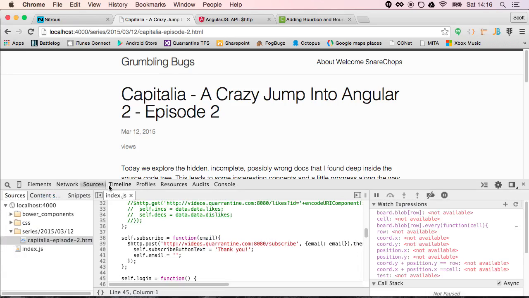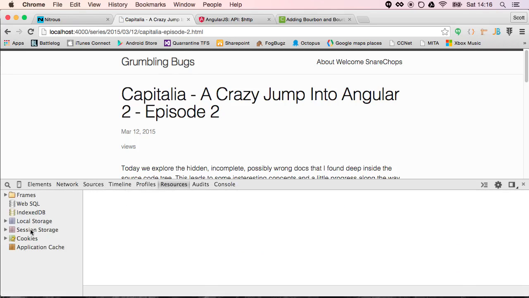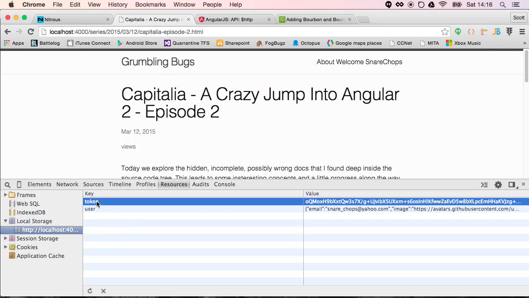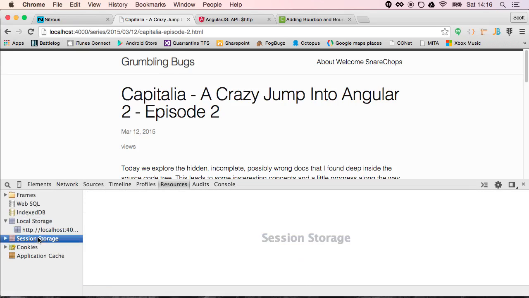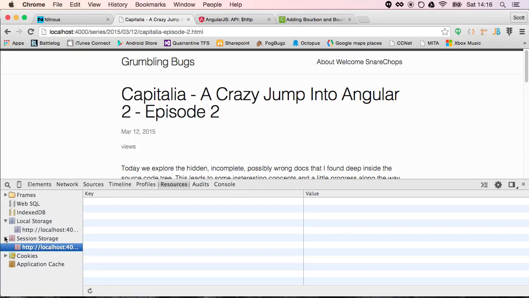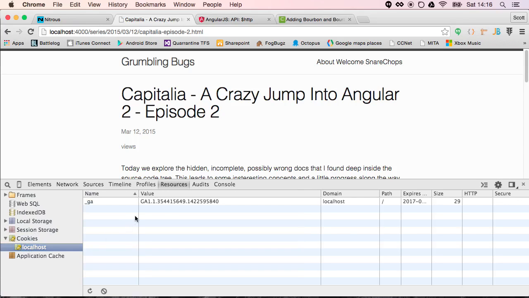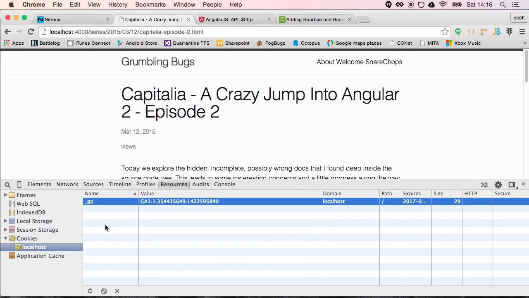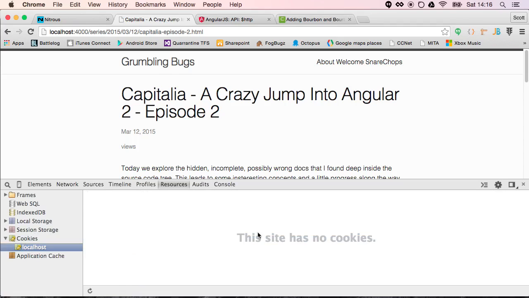So I'm going to go to, was it resources, local storage, and I'm going to drop this and this off. And check here, nothing there, and check cookies. I don't know what this is. I'm just going to get rid of it because I have no idea. So now when I refresh the page, it should tell me I need to log in.